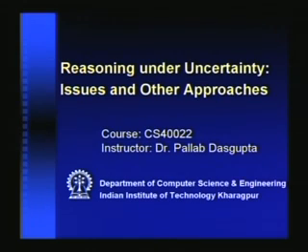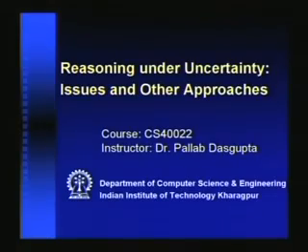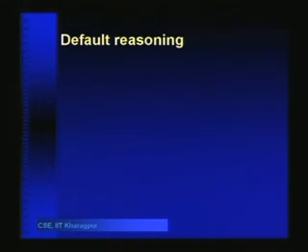For example, we are not going to touch upon reasoning which extends over time, like temporal reasoning, and things like Markov models, or Markov chains, which are used for reasoning with uncertainty over many successive time steps. So, what we are going to do here is study a few things which are closely related to Bayes kinds of inferencing. So, the first thing that we are going to look at is default reasoning.